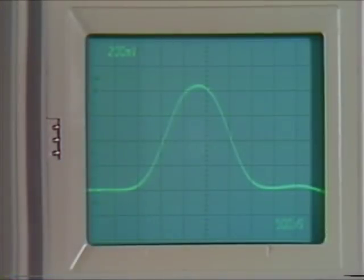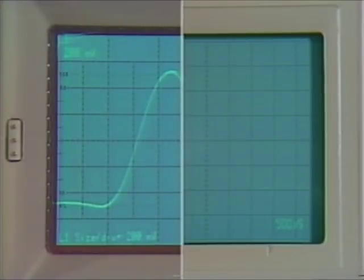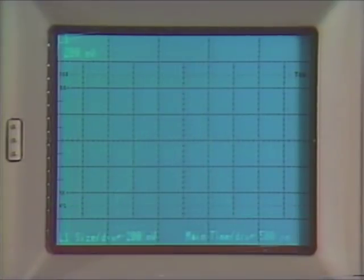Faster than the eye can see or an oscilloscope can display — that's the problem with transients. They're almost impossible to see on ordinary CRTs. The solution? The 11302 with its micro-channel plate CRT. Compare this fast pulse displayed on a conventional CRT with the same pulse displayed on the 11302. The 11302 CRT provides 10 divisions per nanosecond visual writing rate, bright enough to view the fastest single-shot transient in normal room light.